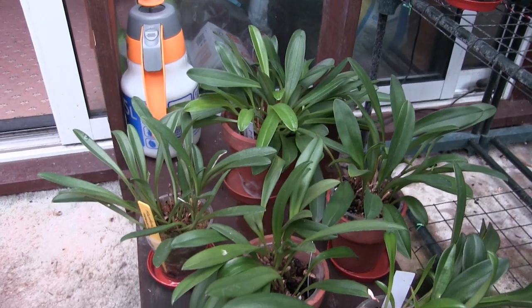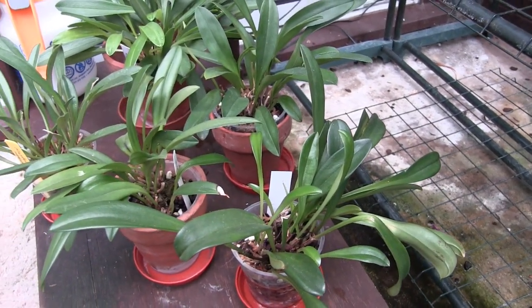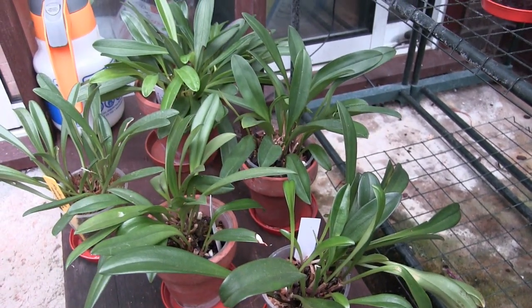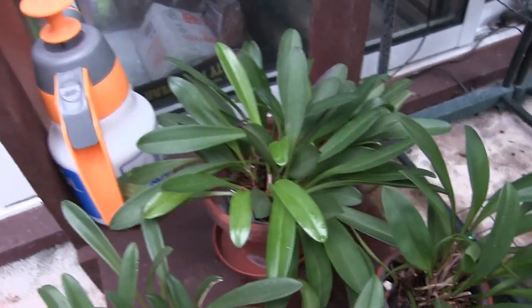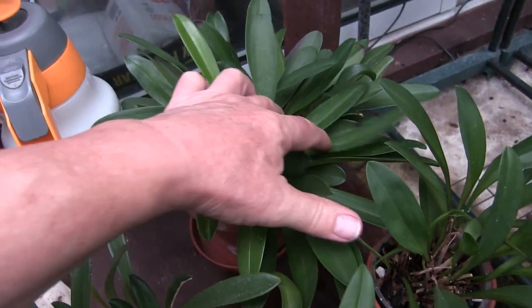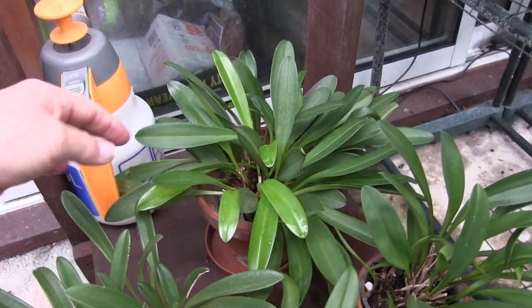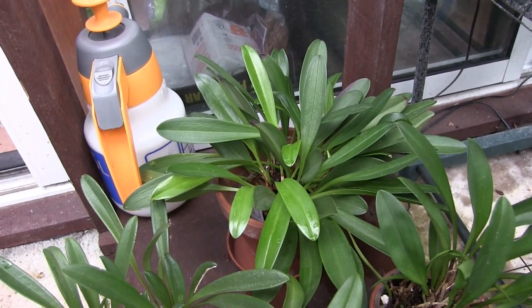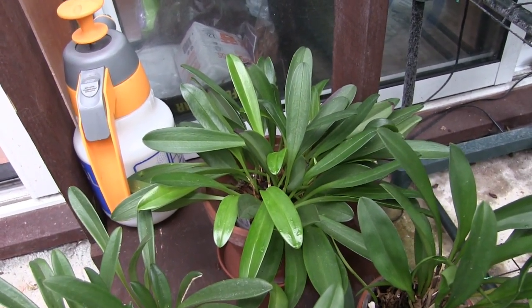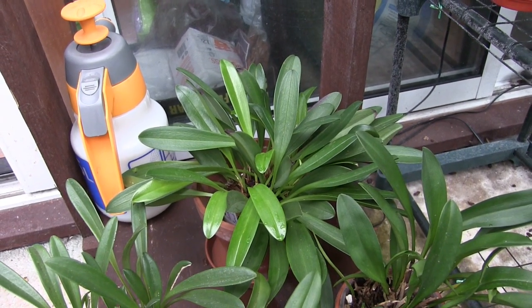As I said, most of them are just hybrids. They have no ID, and consequently trying to find the before in May is damn near impossible. But I know I'll be able to find Snowbird. That has pushed up so much new growth recently. It's doing really well, but not a sign of a bloom yet. I'm hoping that with all those new growths, when it does bloom, it'll have a lot all at once, because they are stunning blooms. Okay, let's go and see what we can find in May.